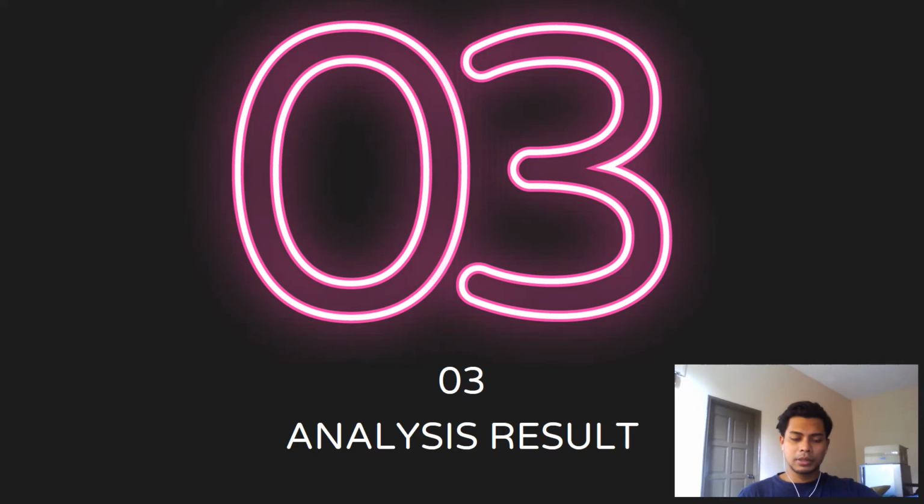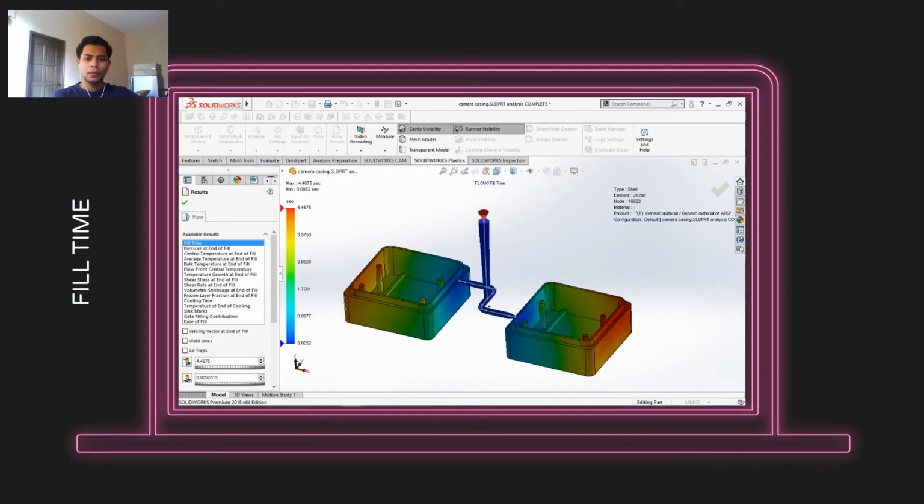For the next chapter, the analysis result. This section aims to narrate the findings without trying to interpret or evaluate, and also provide a direction to the discussion section of the research paper. The results are reported and reveal the analysis. The analysis section describes what was done with the data found. This is the result of our project, and this is the picture of the fill time of our project.